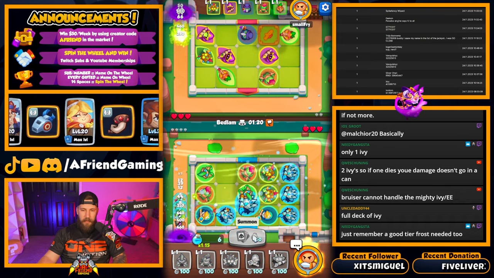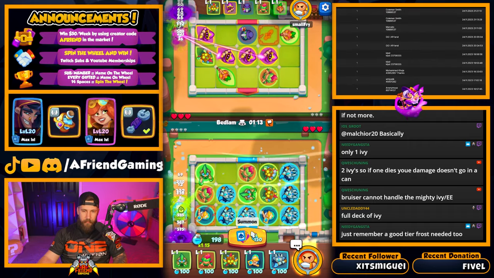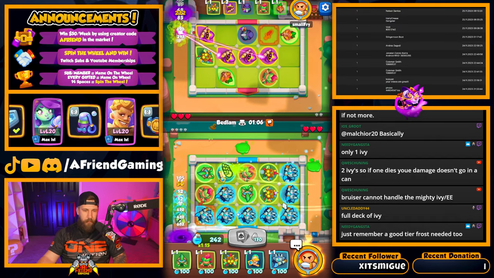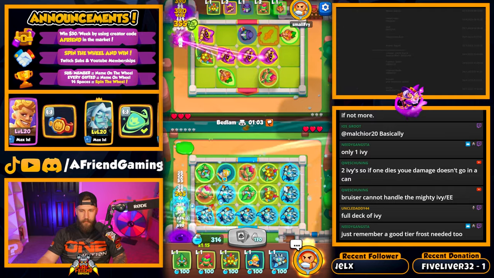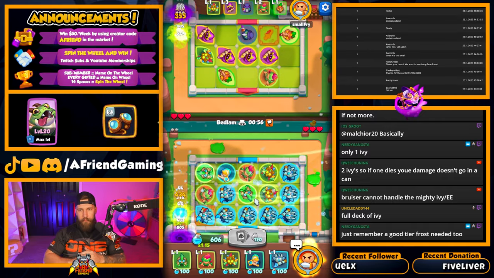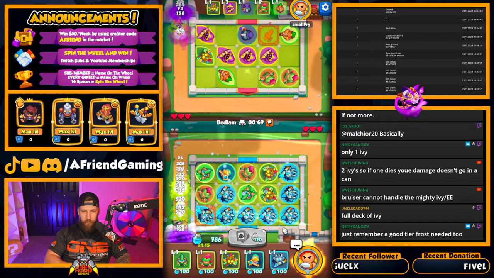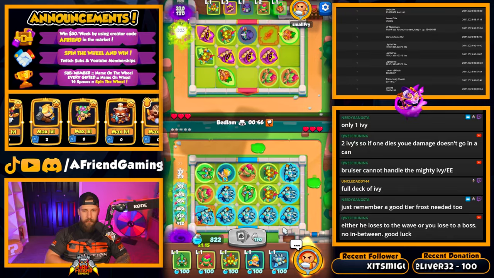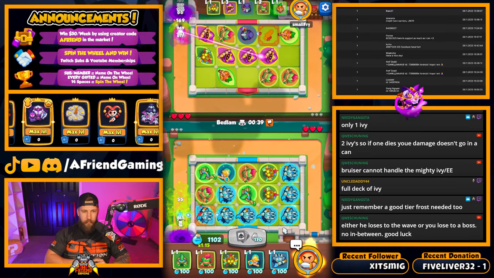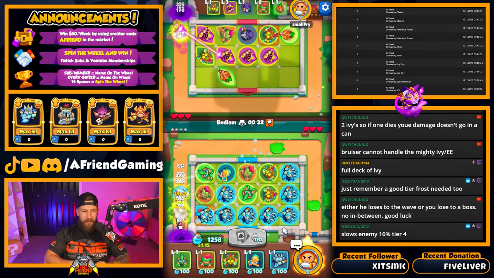A good tier frost. Yeah, I've been trying to merge out tier twos to get up to tier threes, but yeah, that would definitely be helpful. Cool board. Maybe those will all turn into priestess. We're fine for this wave. Either he loses to the wave or you lose to a boss. No in between. Good luck. I don't know. I've been losing to waves.